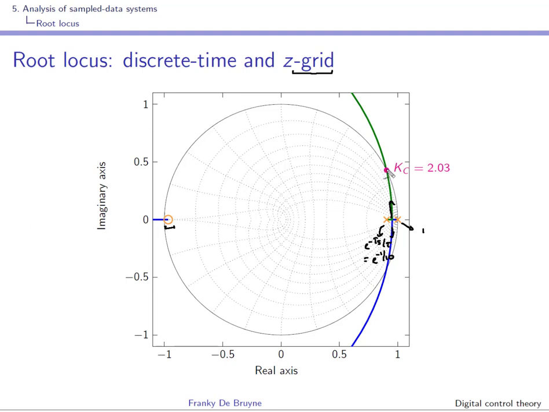What is important to see here is that the closed loop poles will leave the unit circle. So if you use a controller with a gain that is above the critical gain, so a proportional controller, you will see that the system will become unstable. This is clearly different to the situation that we had in continuous time, where we had an infinite critical gain, and this is of course because of this zero order hold mechanism that introduces a delay of roughly Ts over 2.